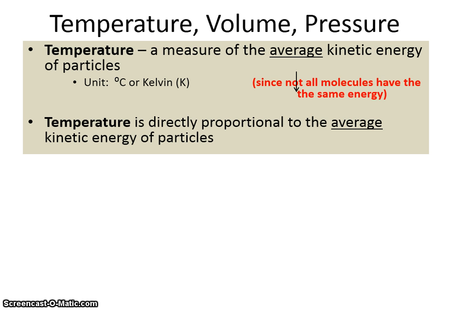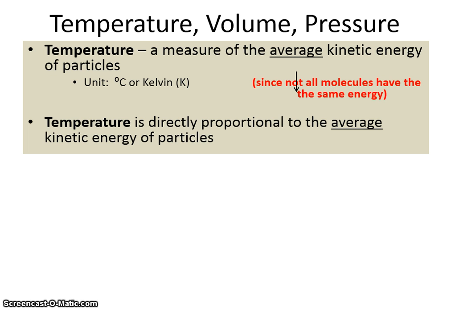Temperature, volume, and pressure. This is a brief introduction of definitions and how it applies to this work. Temperature is a measure of the average kinetic energy of particles. The unit, Celsius or Kelvin. Up to now you worked in Celsius, but in all calculations in this chapter it must be converted to Kelvin. Please remember that we work with average kinetic energy since not all molecules have the same energy.